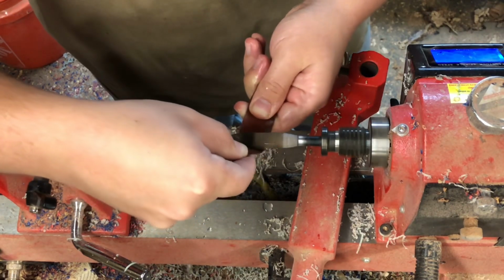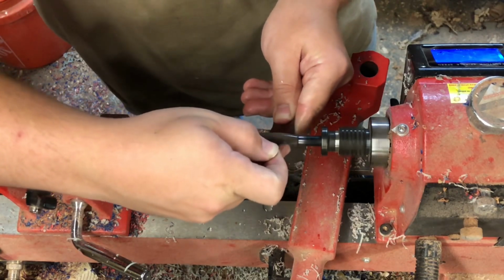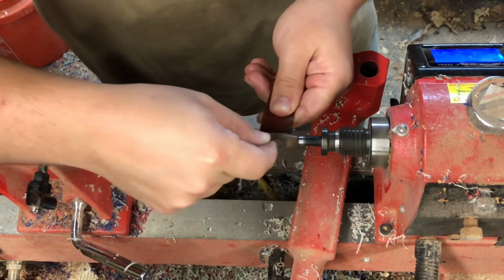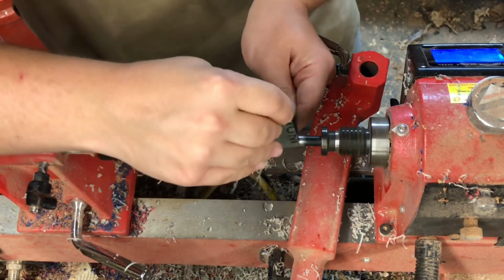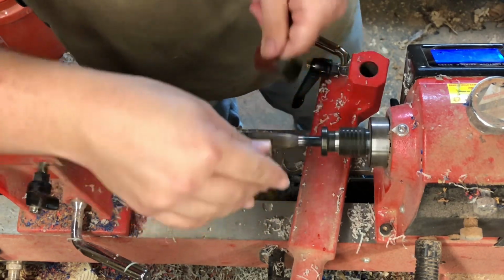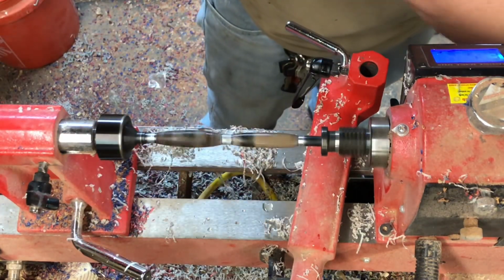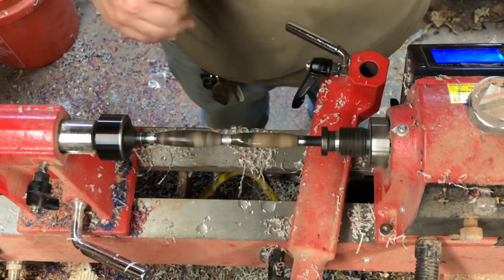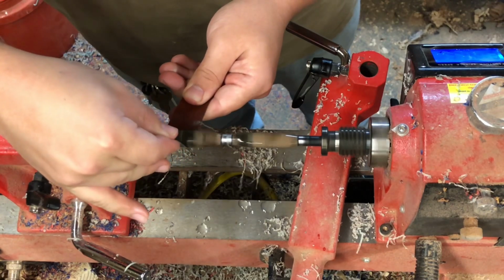And with that little half inch round nose carbide tool, it's really hard to get a consistent, either nice round shape or a good flat spot. So just a little bit of easy shaping. Get some more water and rinse that off. And I'll come back to that one in a second after I hit this one.